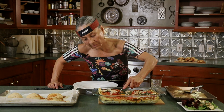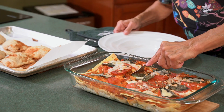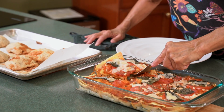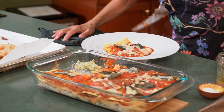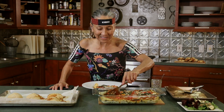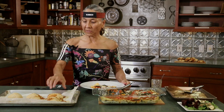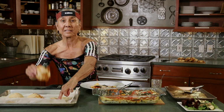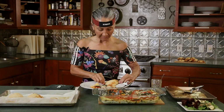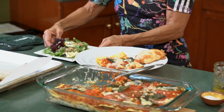So our lasagna, as you remember, has different layers with zucchini and butternut squash and the red pepper, roasted tomato sauce that we made. Make sure you get all the little nuggets, yummy nuggets. And we'll eat that with one of these hot samurai bread cheese bites. And of course we have to have a salad on the side, and don't forget we have the brownie pudding for dessert.